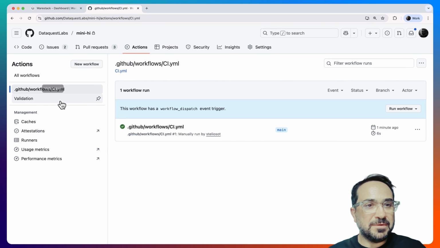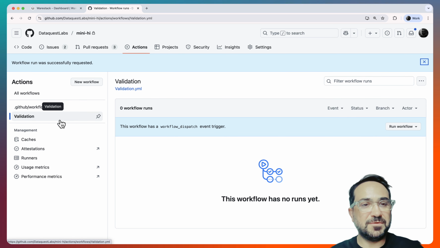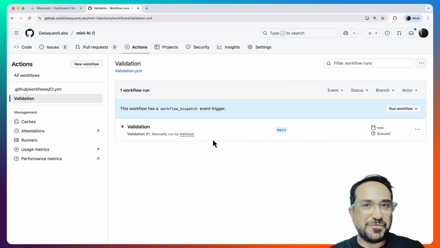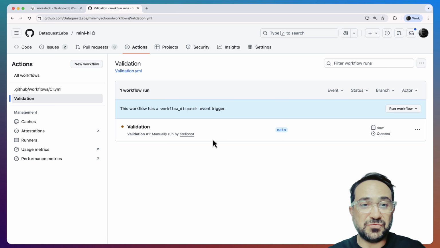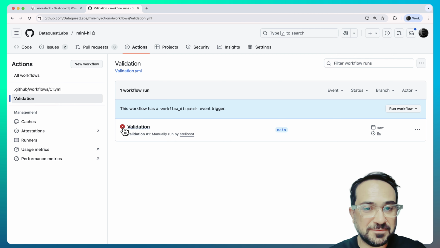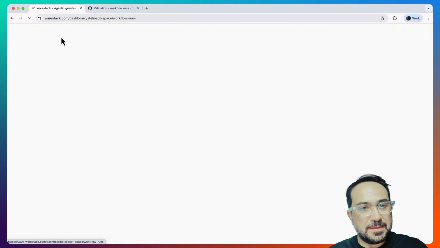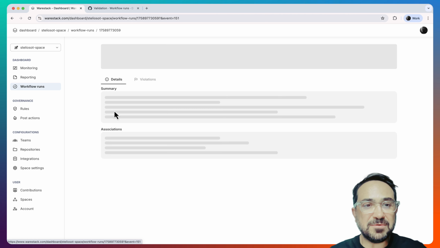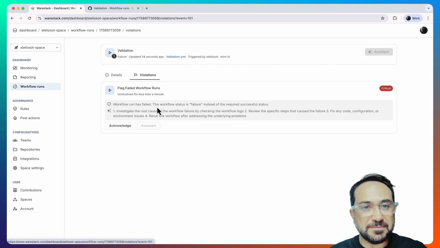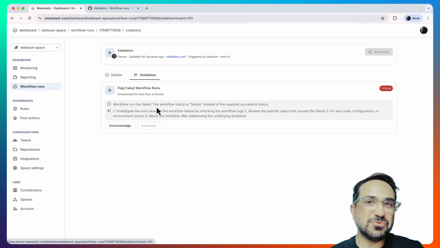So let's go back to GitHub now. I have here another workflow run that I want to run. In this case, I suspect that it will fail. So let's see how it works in reality and what a violation for a workflow run looks like. Yeah, the workflow run failed, as you can see here. I will go back to the dashboard into the workflow runs. And yeah, the new workflow run is here. You can see here, this failed, and actually we have one violation. And the violation is, guess what? The workflow run failed. So I just created a simple rule to keep track of the status of the workflow runs. Failed workflow runs is not a good practice.